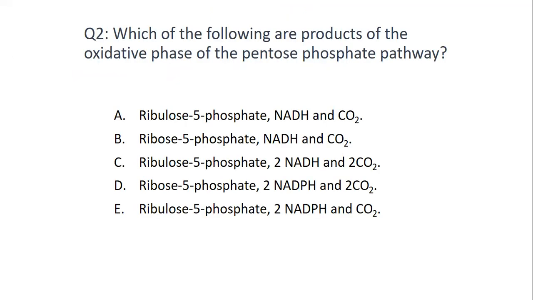So here's another question, one I have a poll for. And hopefully you're paying attention, so hopefully this one's kind of easy for you. Which of the following are products of the oxidative phase of the pentose phosphate pathway? What are we making in the oxidative phase? It would be best if you don't look at your notes for this to try and remember, but if you're drawing a 100% complete blank, feel free to go look at your notes. But this is another way to test yourself, strengthen your brain.